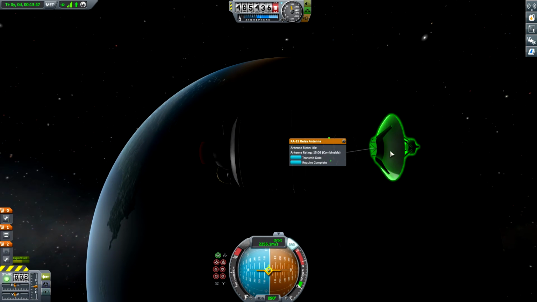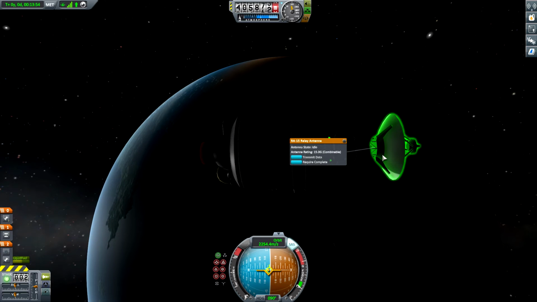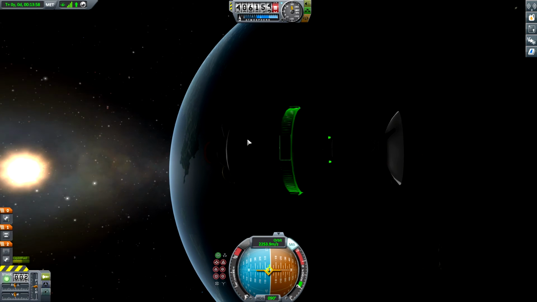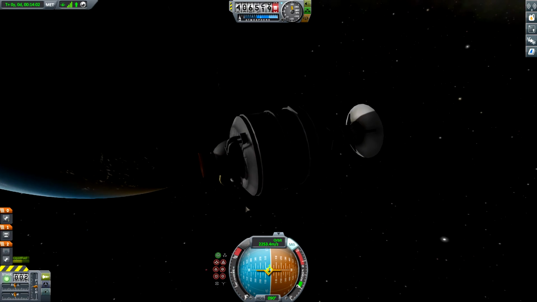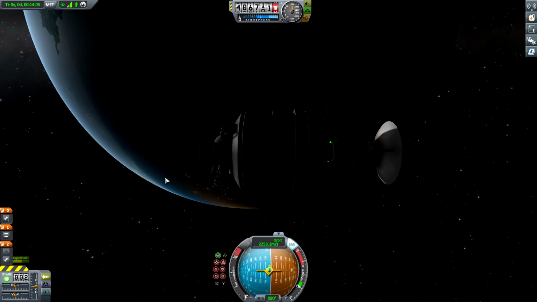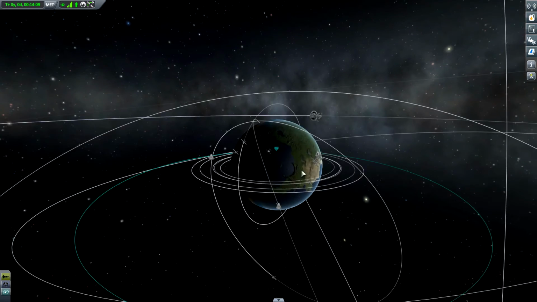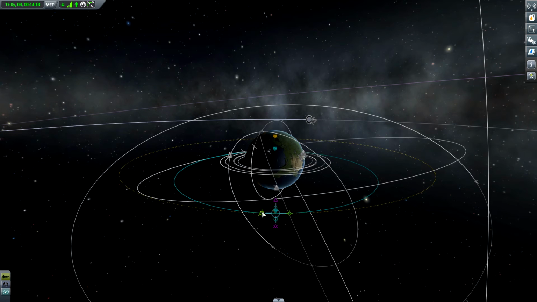Alright, you are idling. How do I do this? Okay, but we still have full probe control. This is nice. Okay, let's circularize the orbit up here. This was too much.